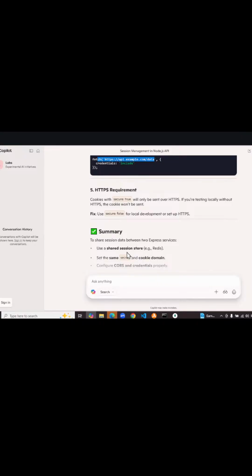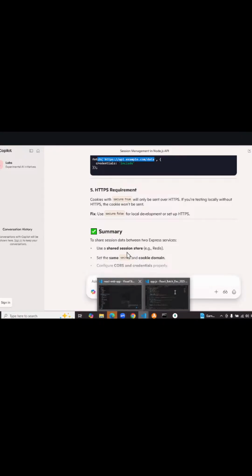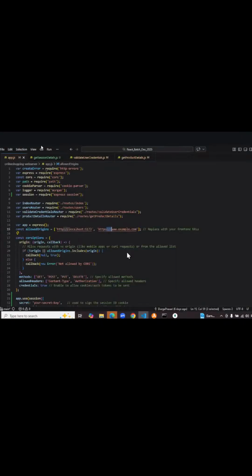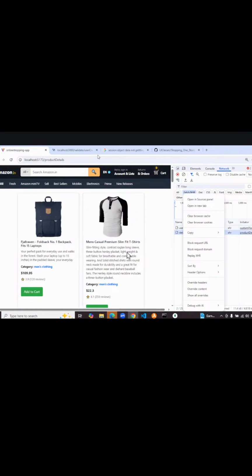Okay, if cross origin is the issue, then we'll do one thing. User credentials, open in a new tab. Get product details, open in a new tab.